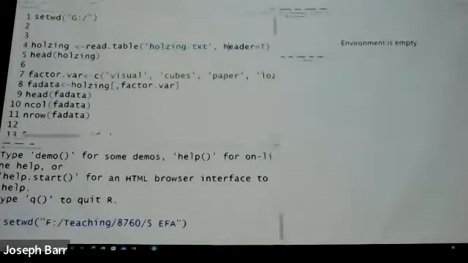So header means a table header. If your data set has column names, you should tell R that the header is included, so header equals TRUE. And then you save everything into this object. So in R, the data set is called housing.